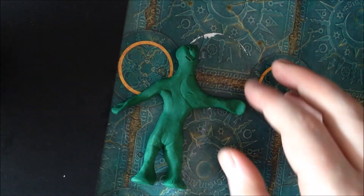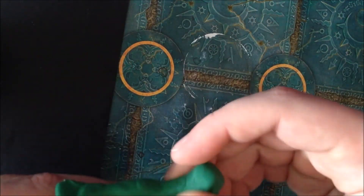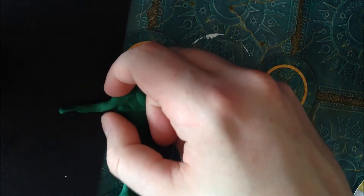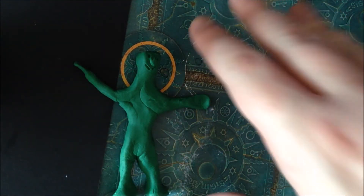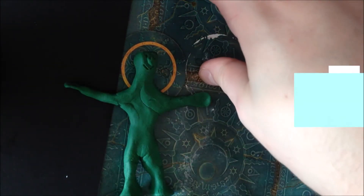By this point you're probably wondering what the big secret of stop-motion animation is. Truth be told, it is: make a slight movement to your model, take a photo, make a slight movement to your model, take a photo. That's it — just that over and over again until you get your model from A to B.